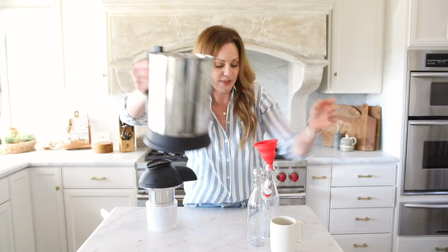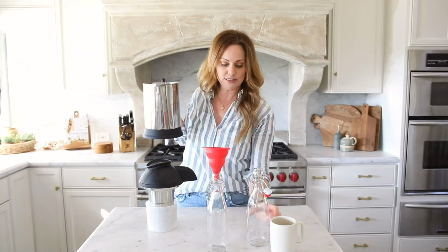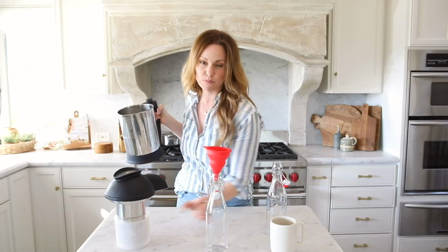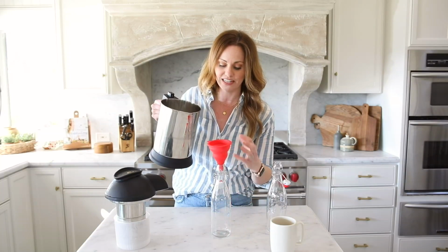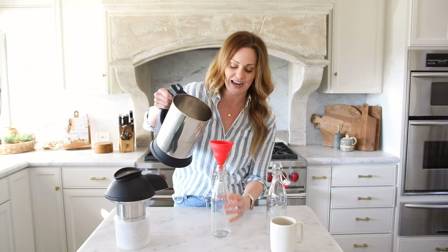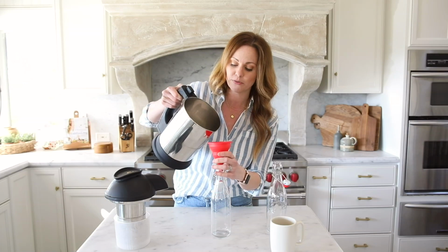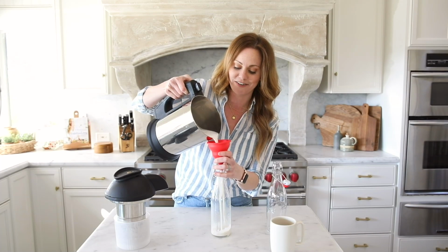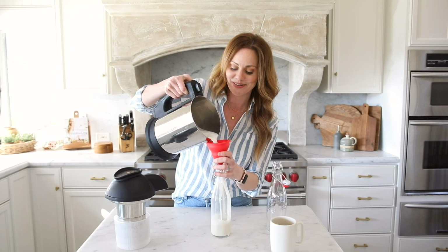Okay, so then I love these bottles. The one that comes with Almond Cow is great too, but I love the way that these pour for my coffee in the morning. I just feel like they don't drip as much, and I can fit these in my fridge a lot better than those bigger ones. And I do have to use a funnel just because it's a pretty small top.